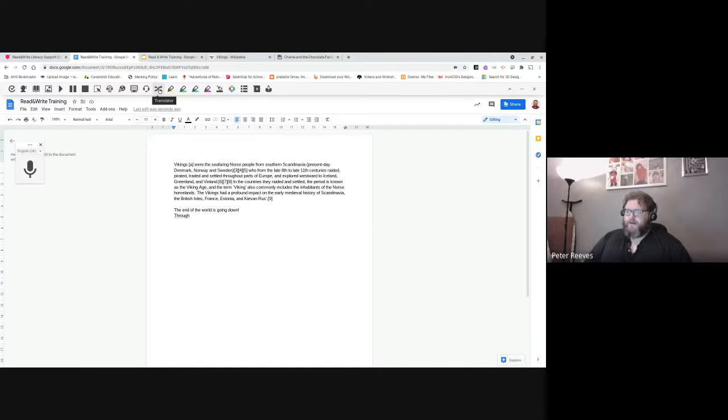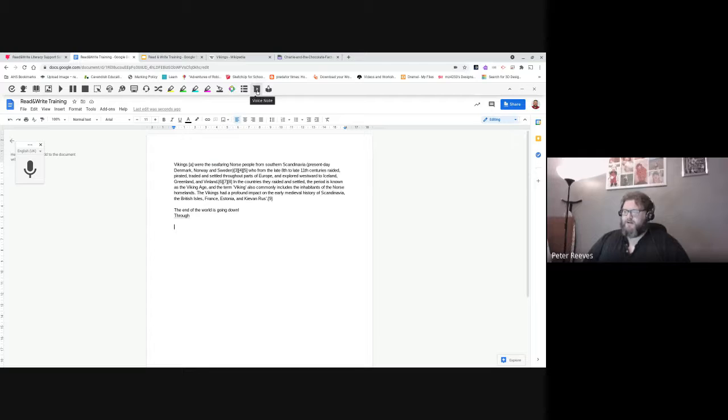So there is voice typing, and that is the screen reader. There is also a translate function that will translate one word at a time. So if I pop up seafaring, it will translate that word to what I have it set to. Marais. And I can hear that. And then you have the highlighting option that links to the vocabulary option.